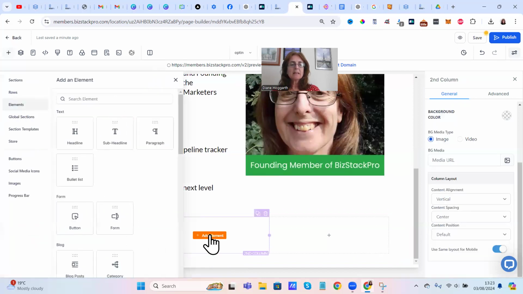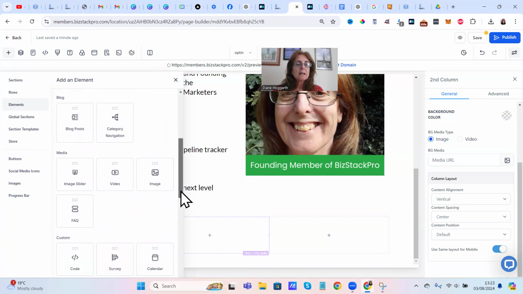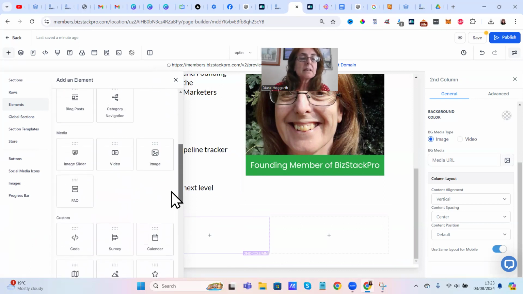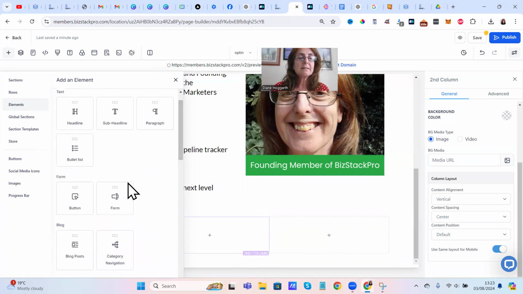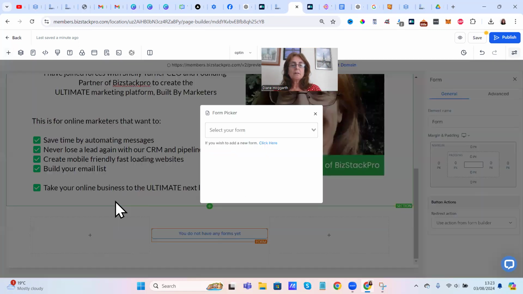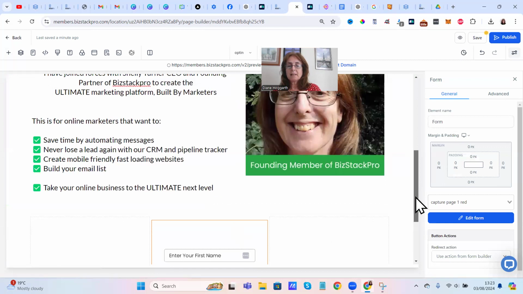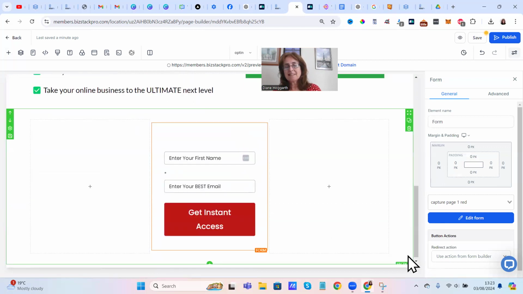And what I did is add the element, and then the form should come up. Where is it? Lost it. There's the form. The one I made is that one. But obviously it's the wrong size. That's how you do it, guys. I will do the sizing of this form in the next video.